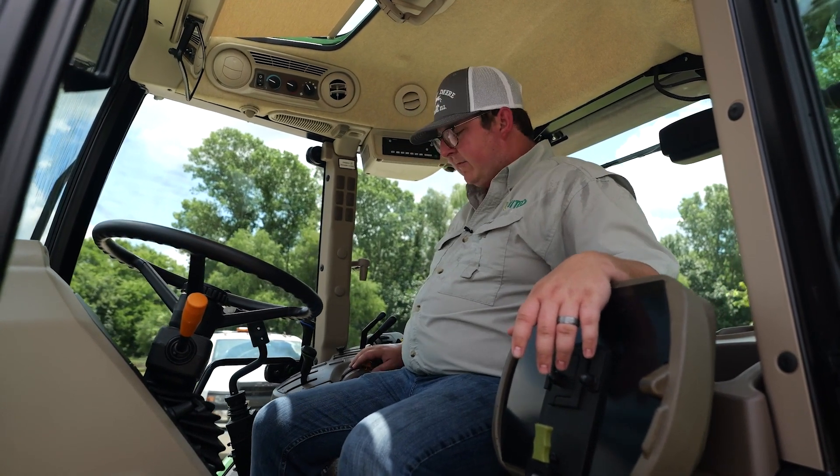You're also going to have what we call get-home lighting. If you push this button, that's going to give you about 30 seconds of light after you cut the tractor off. So those LED lights the premium tractors come with, they're going to stay on. That way when you cut the tractor off and you need to get back from the barn or back to the pickup, you can see and you're not in complete darkness.